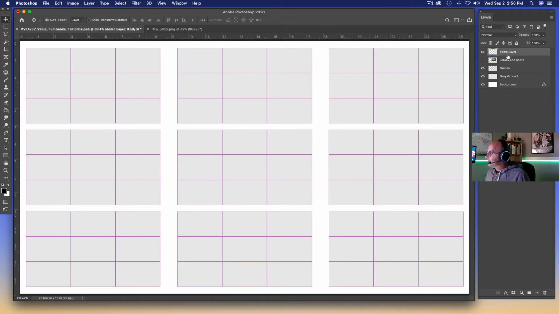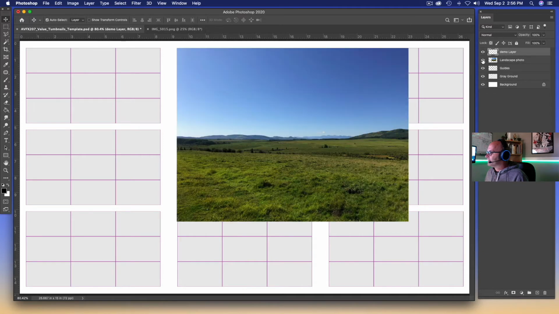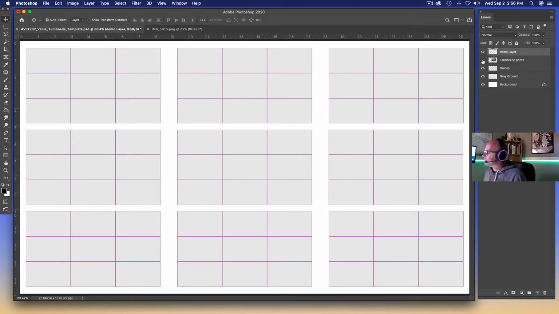Photoshop is built around layers, so we can have different things happening in different layers, so we can work on one spot without impacting the other. We can put down a background, we can put a character over top of it, and we can adjust those two layers independently. You can turn things on and off, so I've just got a landscape photo there that I'm turning on and off. You'll notice that I have everything labeled.